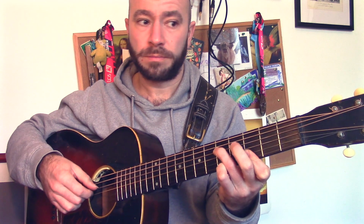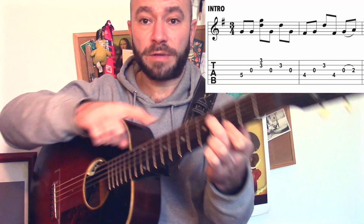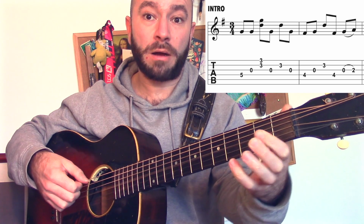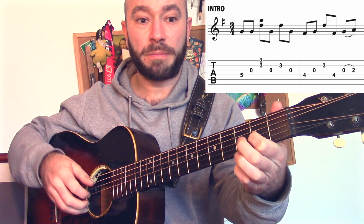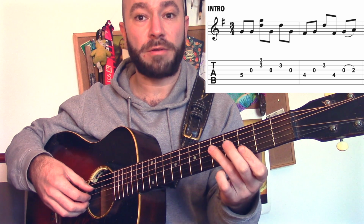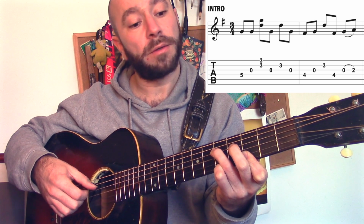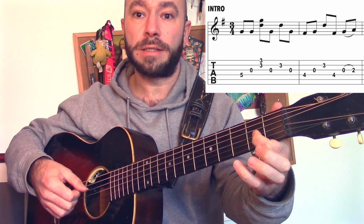So that's the first bar. And then you do P, I, M for that D add 4. And then P, I, but it's a hammer on. So it would be P, I, M, but you're doing a little hammer on onto the G string, 2nd fret. So those 2 bars together, 1 and 2 and 3 and 1 and 2 and 3 and, yeah?